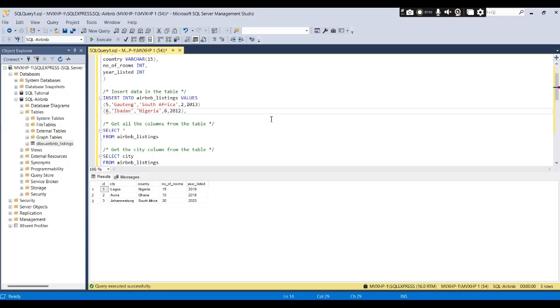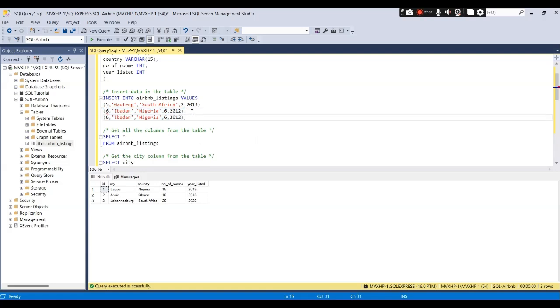And then we could have way back 2012, right? And then we have Ghana, so let's add one more. We have Ghana number 7. Ghana could have Tema, right? Tema, Ghana is a popular place. You could have 9, and go way back to 2011, right? So this is what we want to enter, right?